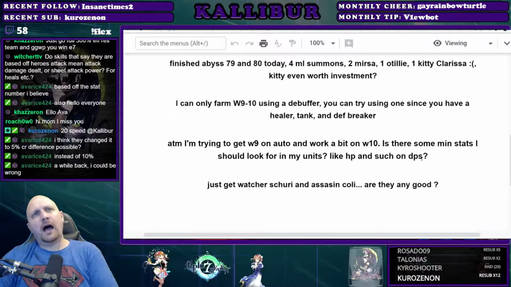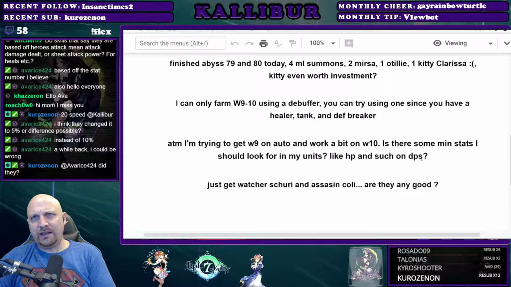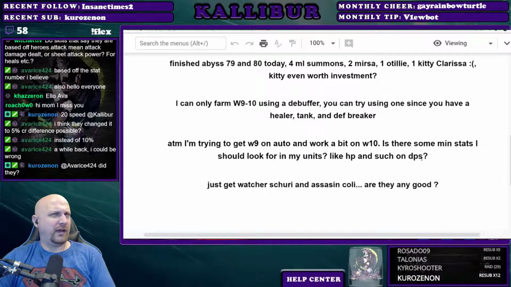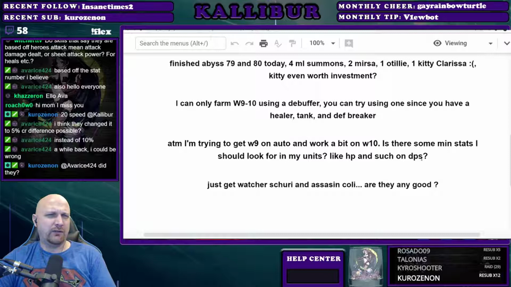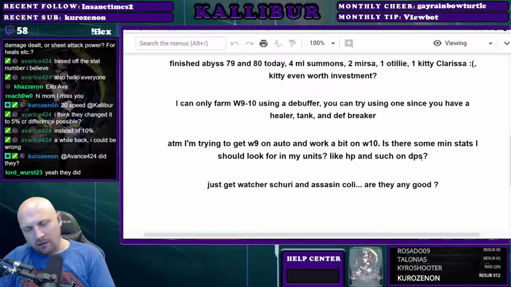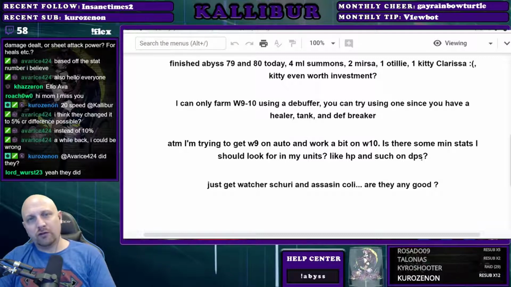All right. I just got Watcher Shuri and Assassin Koli. Are they good? Assassin Koli is a great unit for PvP. I think she's one of the top 3 fastest units, or at least in the top 5. And she has a stun, and she can lock people down. So really good unit on offense.